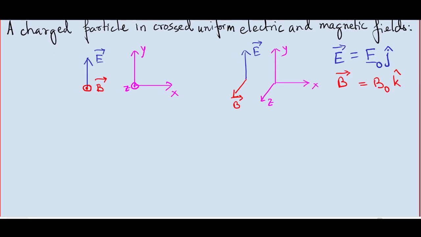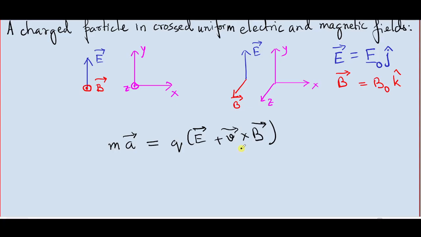Now, the motion in this case is dictated by Newton's second law in conjunction with the Lorentz force law. So the basic equation that we have to handle is mass times acceleration equals the force, and the force is given by q times E plus v cross B, where the first term here, qE, is the electric force and q v cross B is the magnetic force acting on the particle. We are going to assume that the charge of the particle is tiny enough that it does not disturb whatever sources are causing the electric and magnetic fields, which is a very standard approximation that we use all the time.